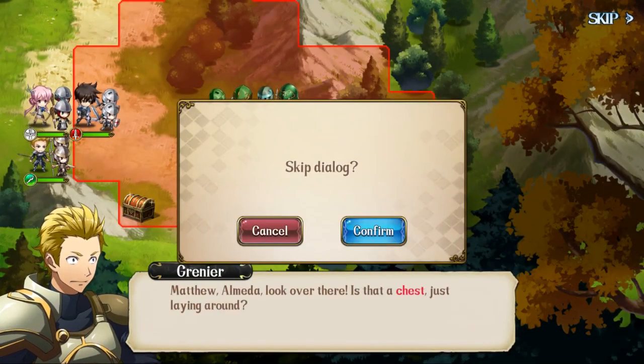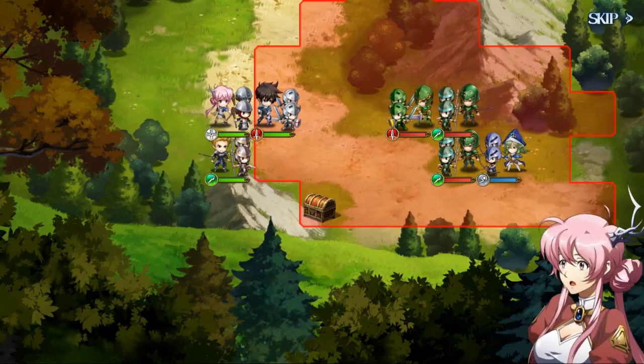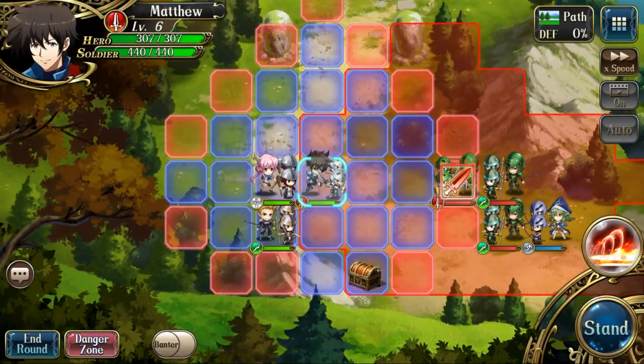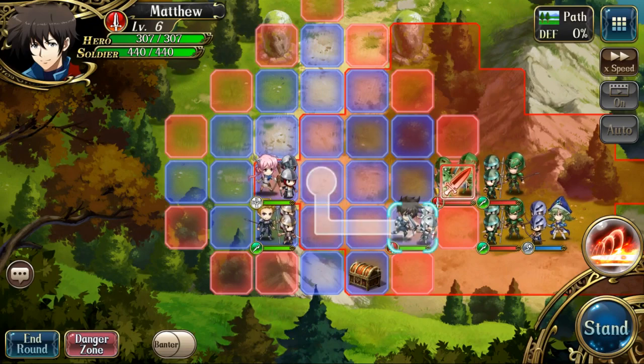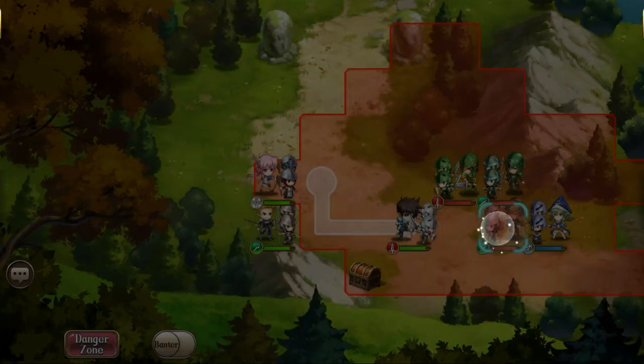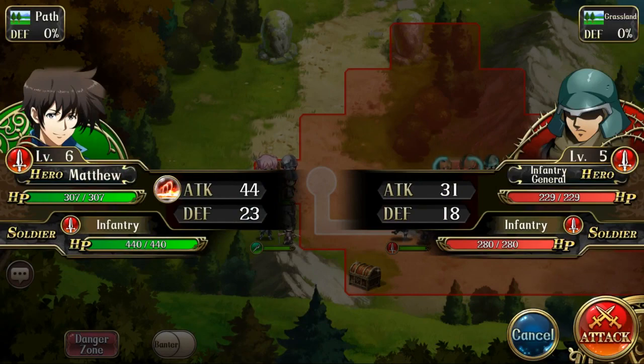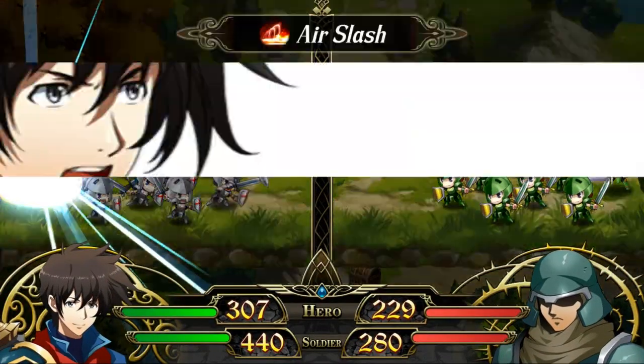Okay, so he notices the chest, which I've already pointed out before. And there's a lot of fourth wall breaking in this game, so if you're interested in any of that, you should definitely check it out. So I'm going to have Matthew go in here, and to play it safe, we're going to have Matthew attack this infantry unit.